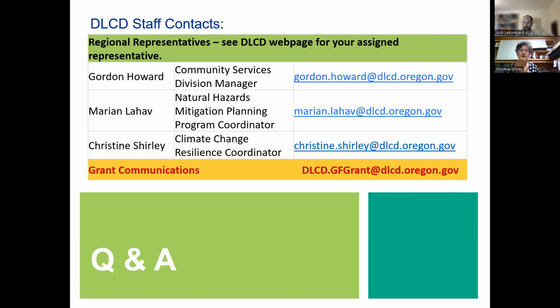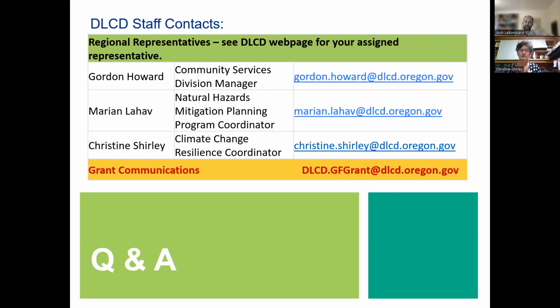And then there's a question about, is there a match requirement for this grant? And I think Josh mentioned that no, not specifically, but if you are able to put some match in, it does show a commitment to the project and might get you a little bump up in the priority ranking. That's right. It's another box for us to check. So if you do provide some match, you're showing that you've got some skin in the game.